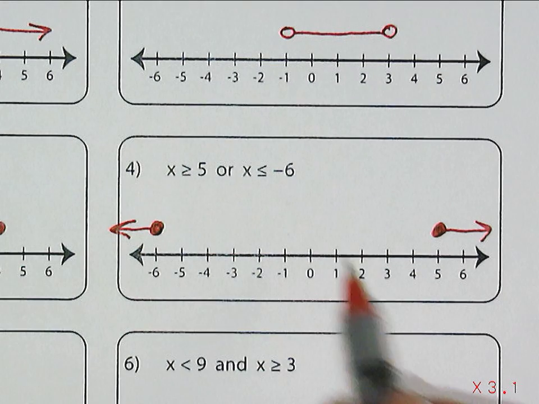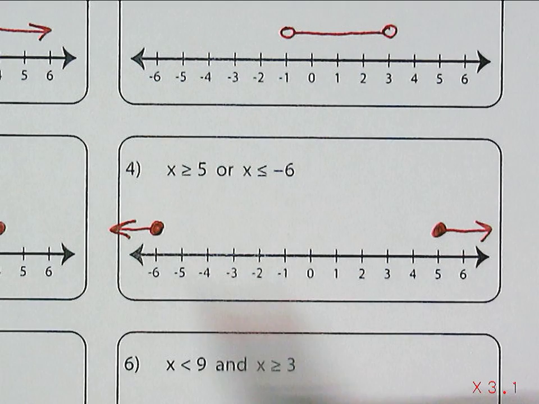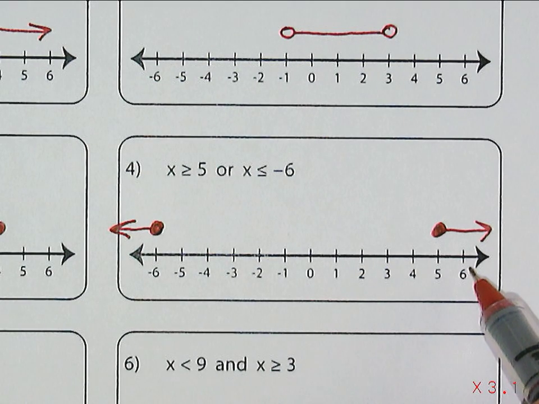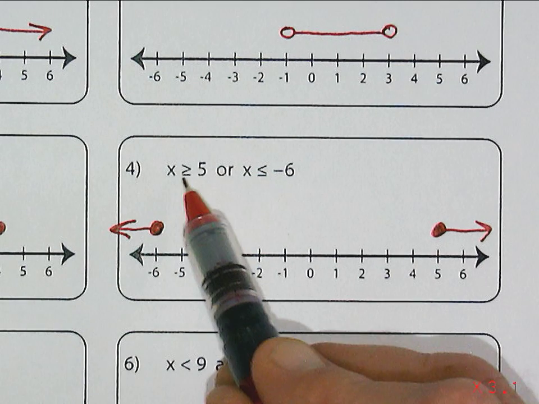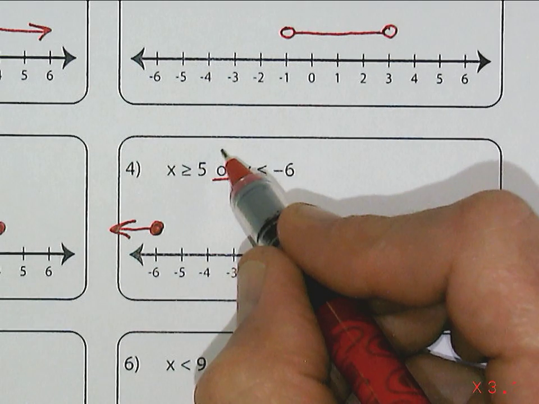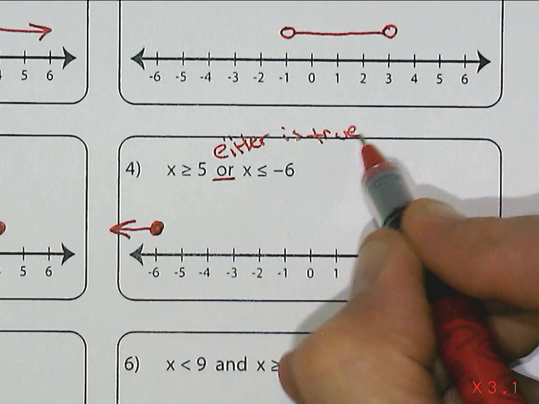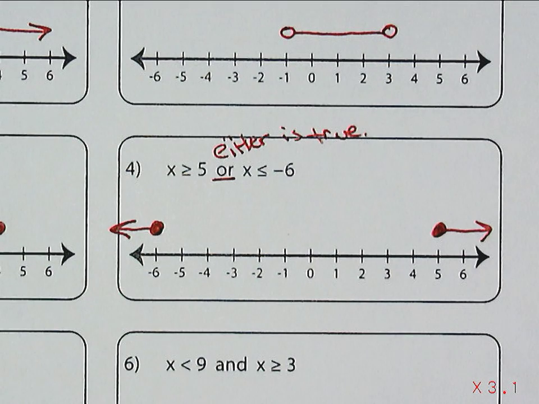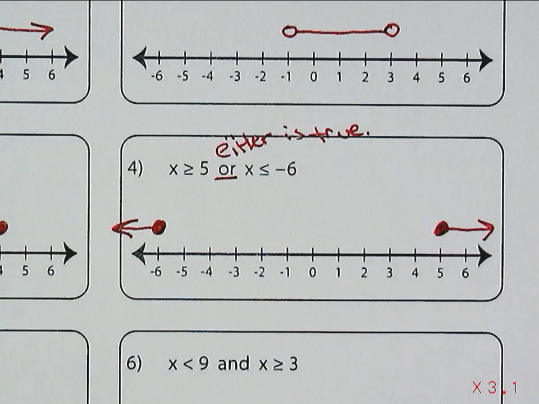And so now you can see that actually all these values in between would not be true. So it's this or that. Because if you picked +6, that works for this one, greater than 5, but it doesn't work for that one. And that's where the or tells you that either of these is true. They don't both have to be true at the same time. And so that's what that looks like with the arrows going away from each other. Again, you just have these values in between now that are not true for this compound inequality.